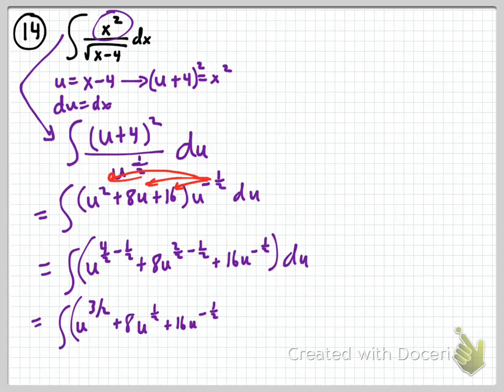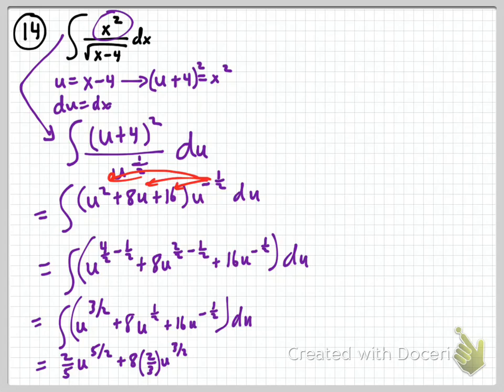Okay, so now we're ready to use our power rule, and you probably can finish it up on your own. Our antiderivative of u to the 3 halves is u to the 5 halves, so 3 halves plus 2 halves is 5 halves, divide by 5 halves, or we can do that in one step, multiply by 2/5. Okay, plus 8 times, I'm going to put the u to the 1 half plus 1 is 3 halves, divide by 3 halves, or multiply by 2/3. That's why I left a little space there.